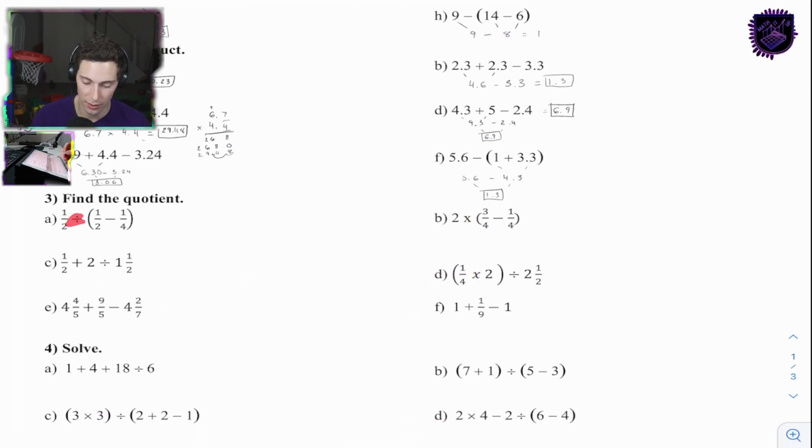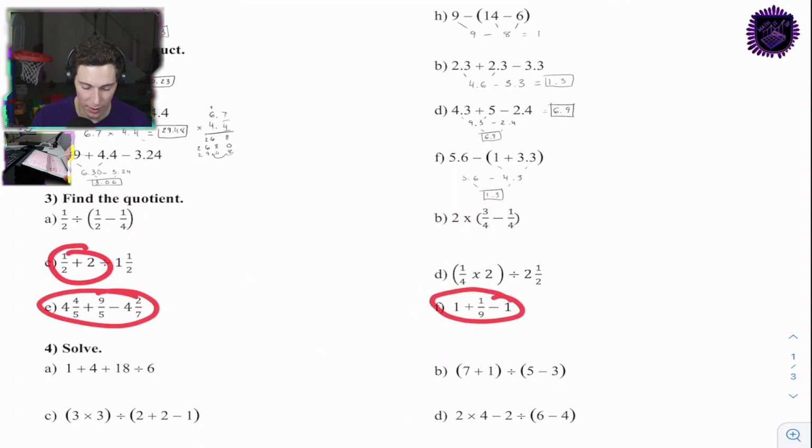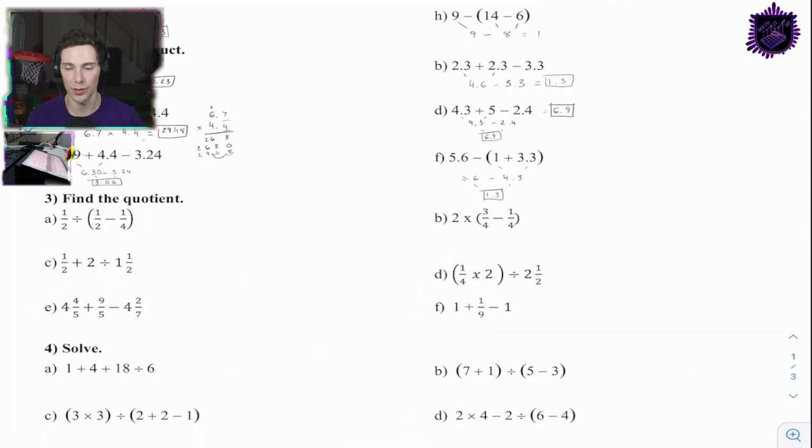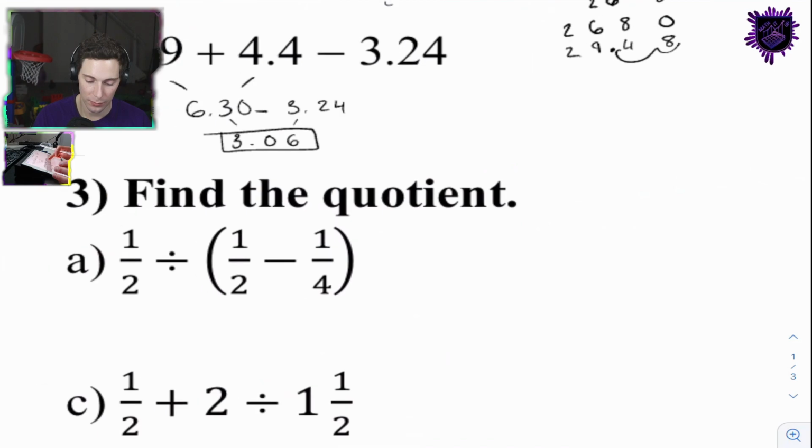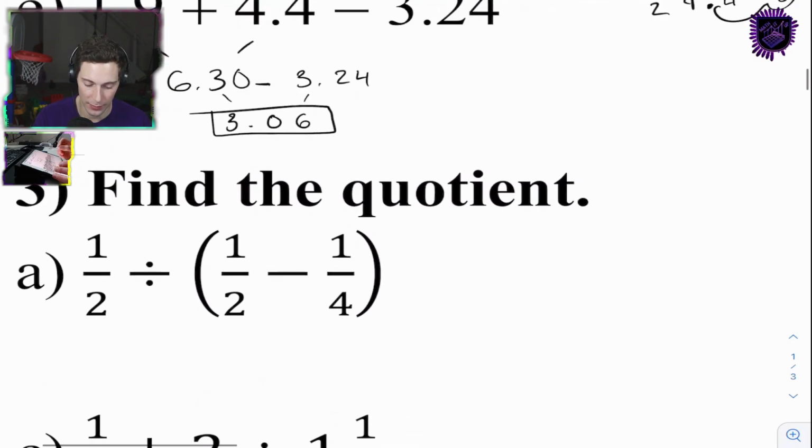This question here, this question here, this question here, this question here. That's important. Don't waste your time finding a common multiple for a division or multiplication sentence. This question, this question, this one, this whole question, this question, finding a common multiple is going to be important. Just throwing that out there. Don't waste your time doing work you don't have to do. So let's start with this one. Let's go to my red here.